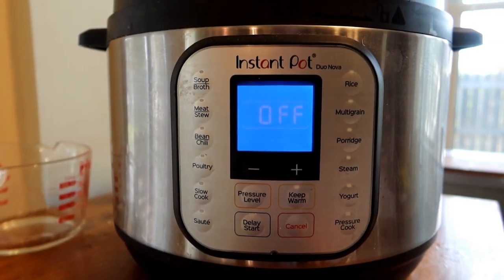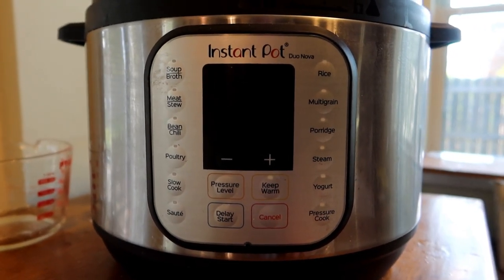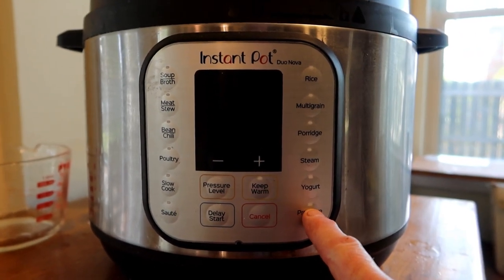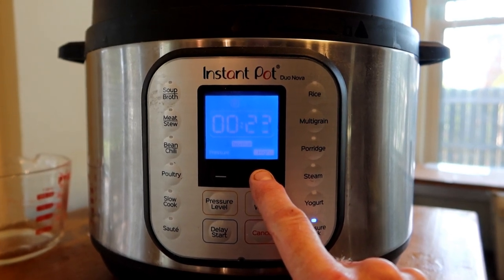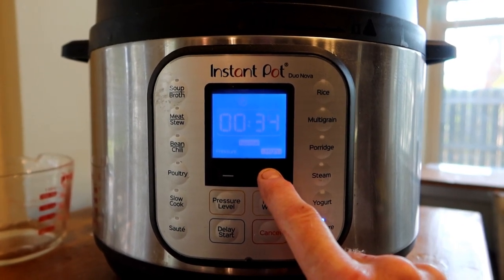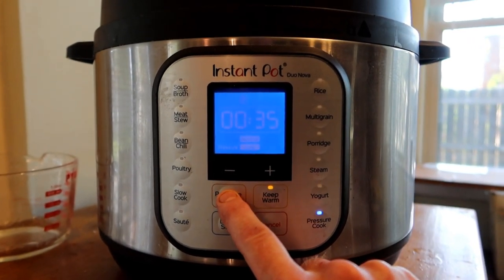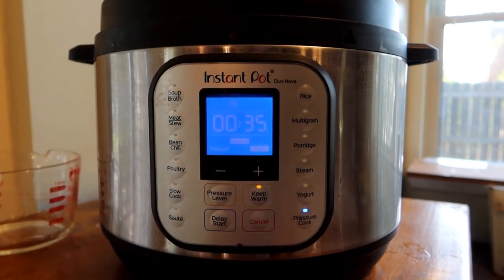Now the recipe book, and I've run into this before, always says put it on manual, but I don't have a manual mode on there. So what I'm gonna do is pressure cook. We're gonna set the timer for 35 minutes. Make sure that the pressure is on high, and you can adjust that with the pressure button, low, high, and we'll come back to this in about 35 minutes.